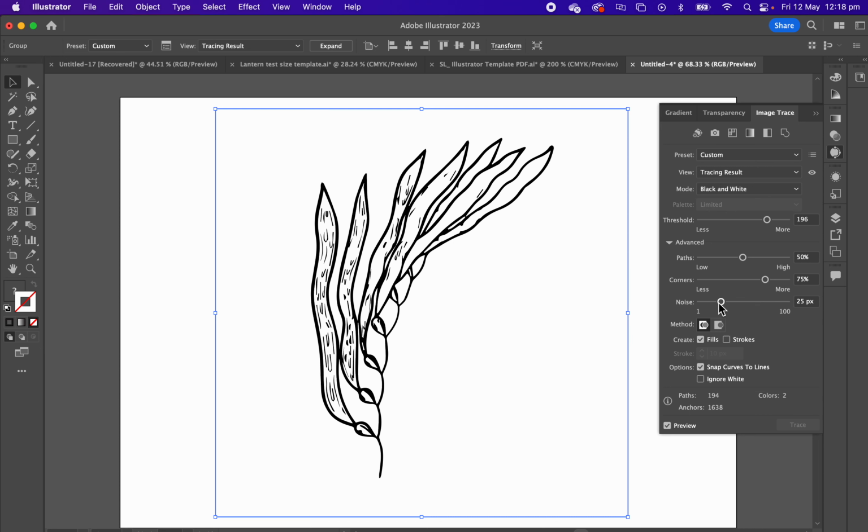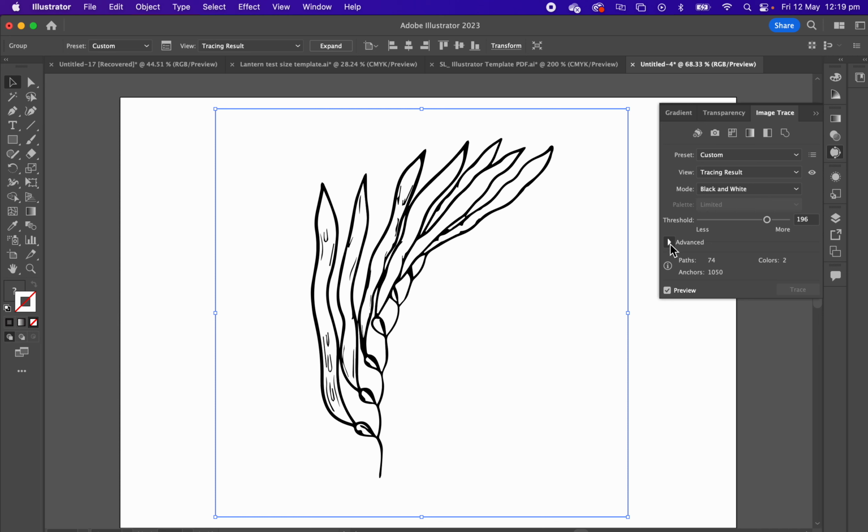Okay, now some other settings that are worth messing with. This noise setting is quite good. You can see if I turn the noise right down, it's picking up little bits in the kelp. And as I start to turn it up, it starts to filter those out. I could keep going and get rid of more stuff. The higher the values, the more it filters those out. So that's a really good one to mess around with as well. I'm going to keep it maybe around mid-range, something like that. Okay, it's good. I'm pretty much deciding, yep, this is coming along nicely.